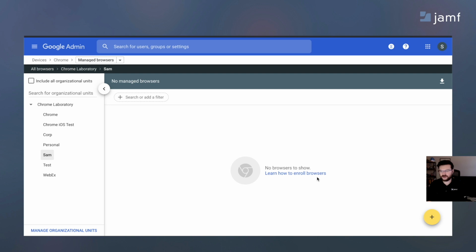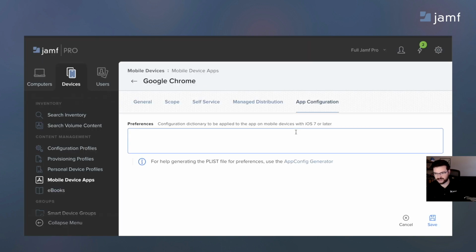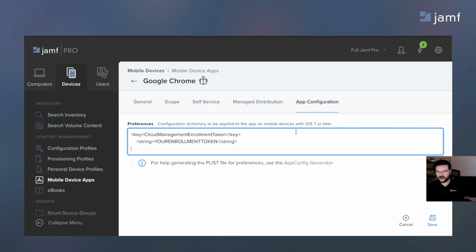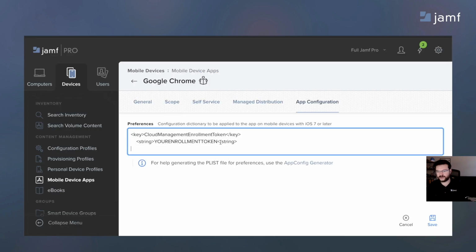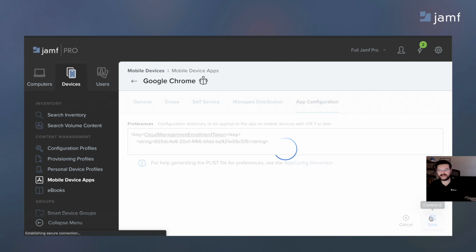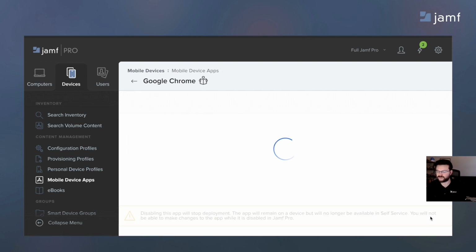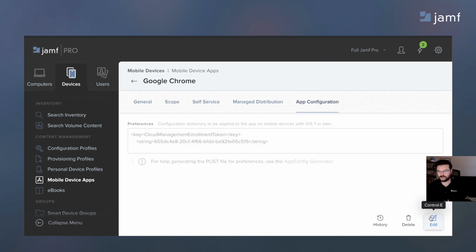And when we refer to Google Chrome's documentation on how to enroll a mobile browser into Chrome Browser Cloud Management, you can see that we just replace this string with the enrollment token that we were previously provided. We're going to take this whole thing and we're going to move it into the app config section of Jamf Pro alongside the Google Chrome app.